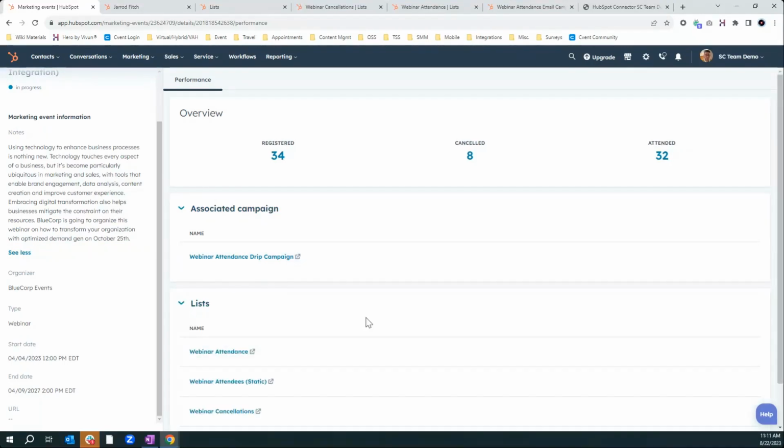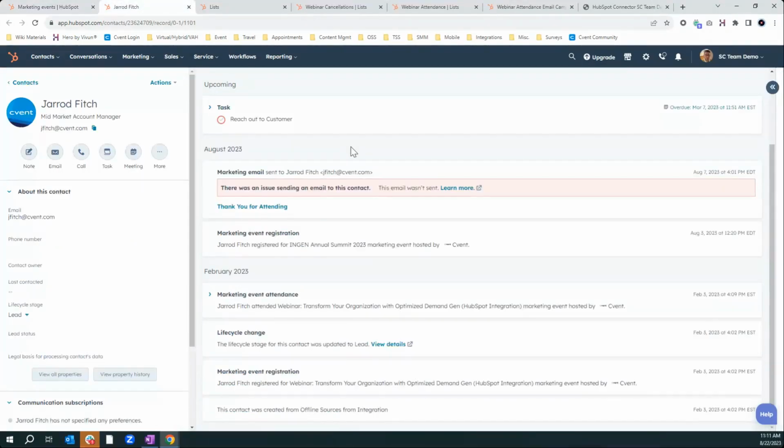As we're looking to dig a little bit deeper, maybe we're looking to see individuals that are actually participating with our event program, we will be able to see a lot of this data at the contact level as well. Right now, I'm on Jared Fitch's contact. I might be a sales rep or just a HubSpot user that's looking to learn a little bit more about how Jared has been interacting with our organization. Here via the activity timeline, I can see a lot of that data. I can see that he has registered for one of our more recent webinars on February 3rd. I can also see that he has attended. So not only has he shown interest, but he's also committed to participating and digesting a lot of the content.